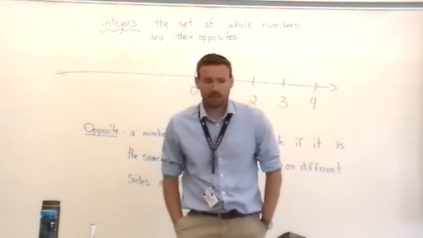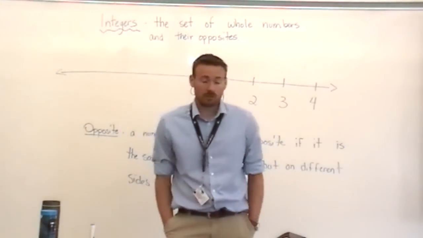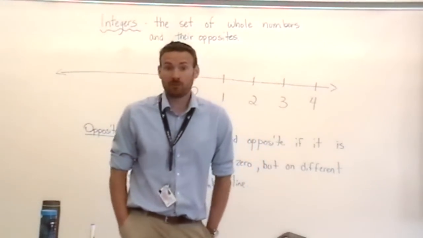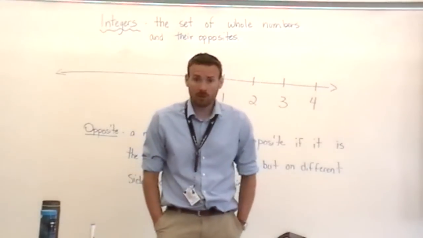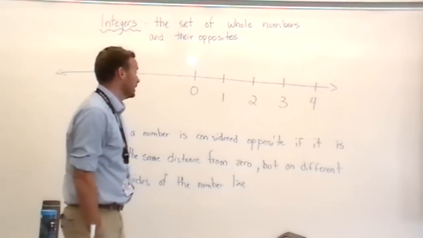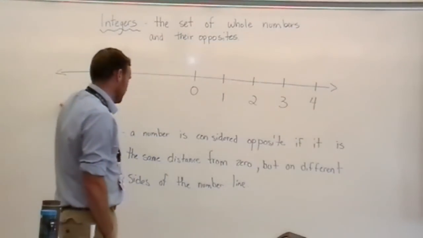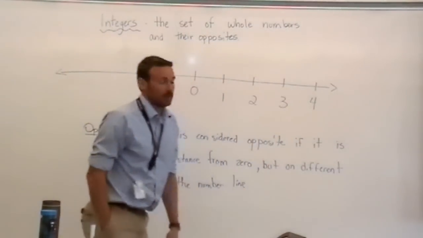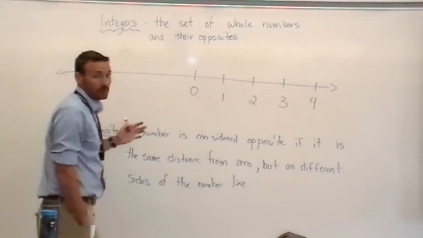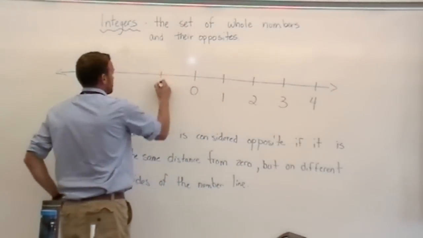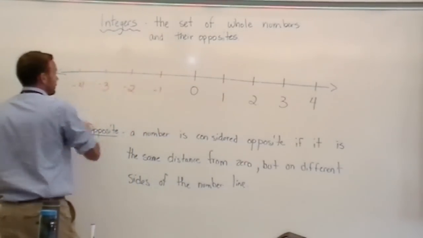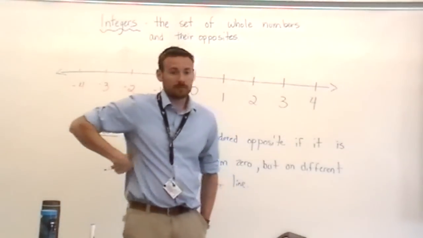So pretty easy to understand. An integer is pretty much any whole number. So 1, 2, 3, 4, 7, 13, 2,000, 1,684, 1,221. Those are all whole numbers and they're all integers as well. An integer can also be negative, so an integer can also fall to the left side of 0. Here I have my number line. I've got 0, 1, 2, 3, 4. Pretty simple. But an integer can also represent a negative number, such as -1, -2, -3, and -4. Those are all integers as well.